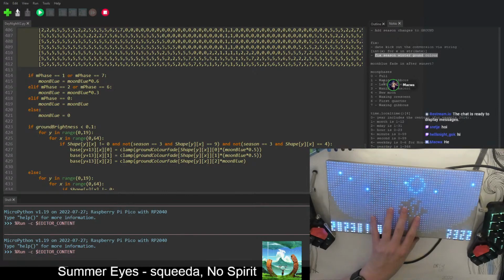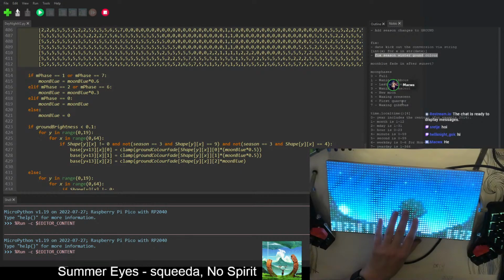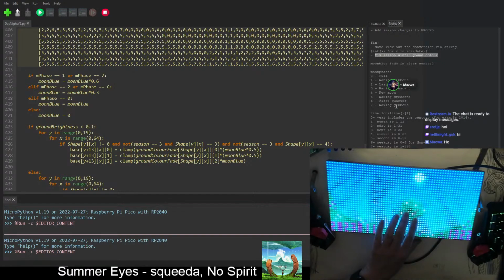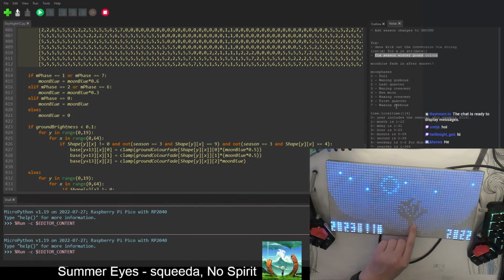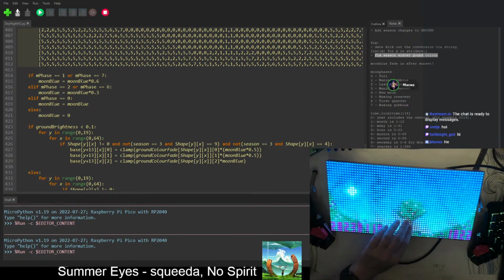Phase 1 is a waning gibbous, and waning and waxing gibbous both give us a 0.6 moon blue. And 2, which is last quarter and first quarter, like half a moon, gives us 0.3.